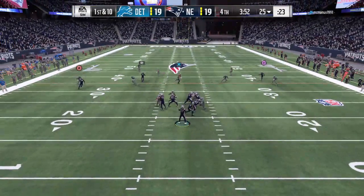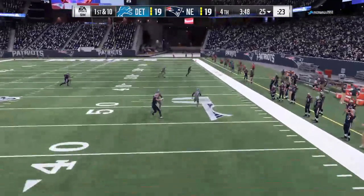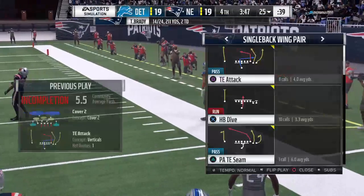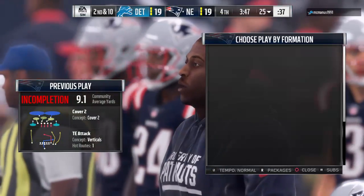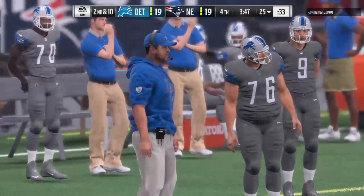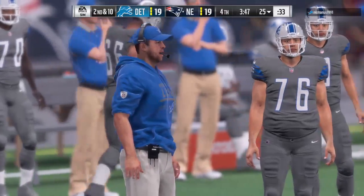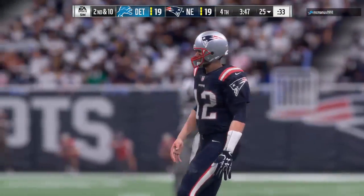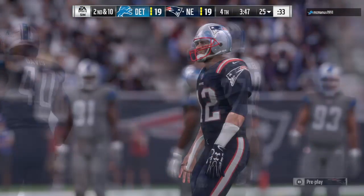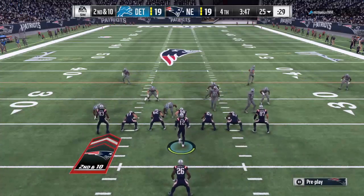On 1st and 10, here's Brady. Escaping the pressure right. He's letting it fly for Cooks. So they took a shot on 1st down, but couldn't connect. Sure, that pass was incomplete as they made an attempt to get a big one downfield. But that's okay because the second part of that is if you don't get the completion, at least you've told the defense you're trying to stretch them out a little bit, and they may have to change accordingly. Unable to connect on the 1st down pass play. Now it's 2nd down.